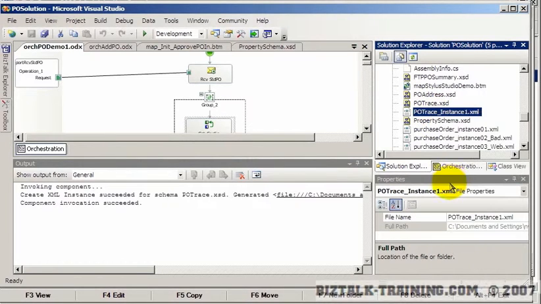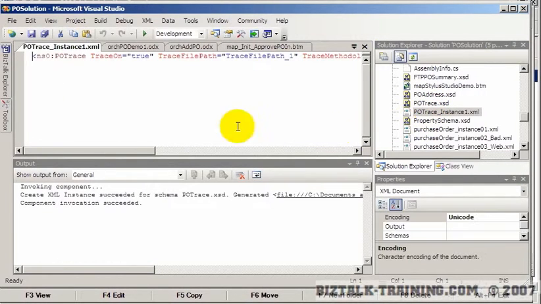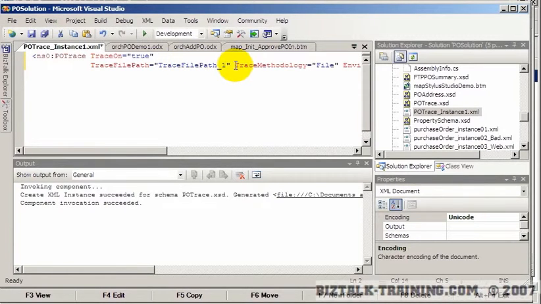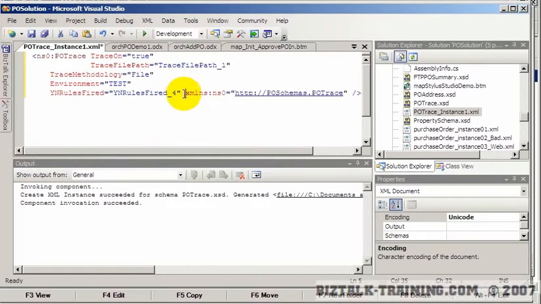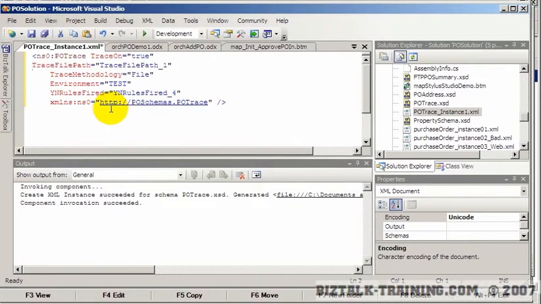I want to include it in my project. I'm then going to open it, and I'm going to modify it a little bit right here. Okay. So it's a very short file. Almost everything is an attribute, and we have trace on is true. The only thing we really need to pass, the other thing I've done in the past is I've also kind of labeled my variables as request response.